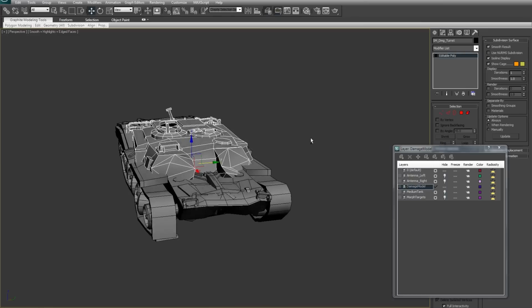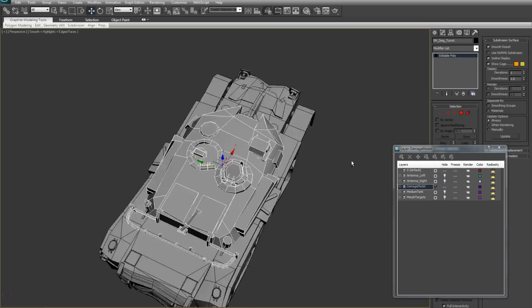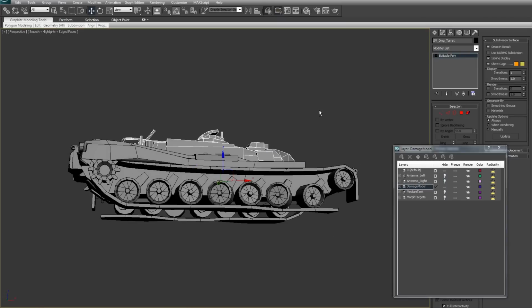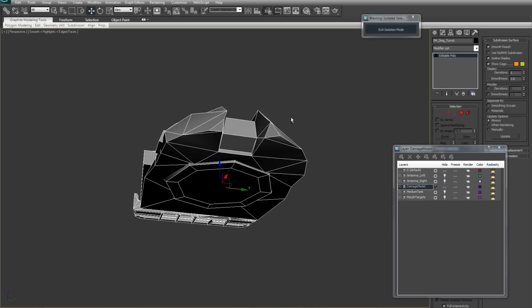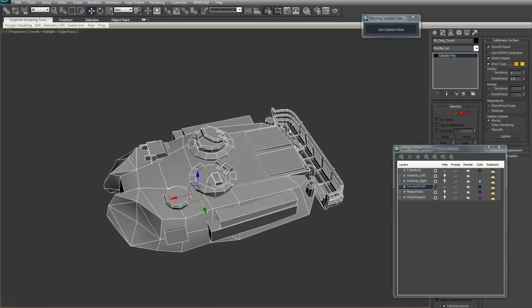Again, I'm not going to be covering this part because it's a bit too detailed, and it would take a long time to actually set up. But ultimately, these are basically just ordinary static meshes, and nothing fancy besides that. There's no bones, there's no rigs in this. It's just spawning a geometry on a specific bone. So for example, this would spawn on the bone that turns the turret. As soon as that blows up, that bone hides whatever skin is weighted to it, and it spawns this in its place.